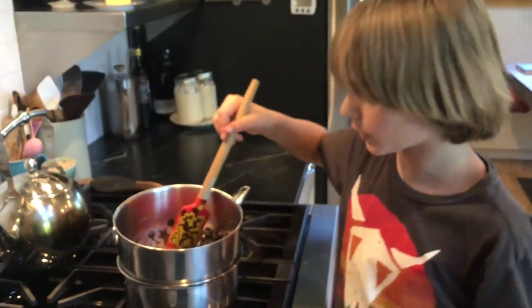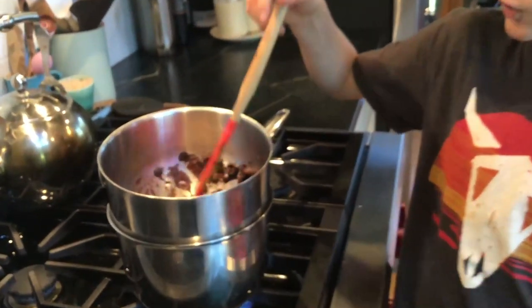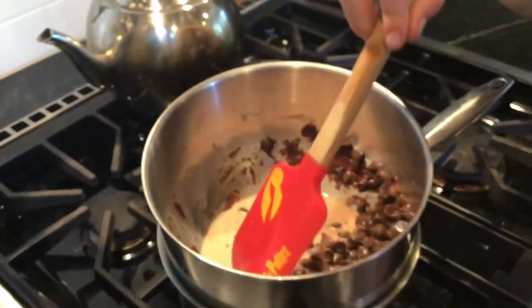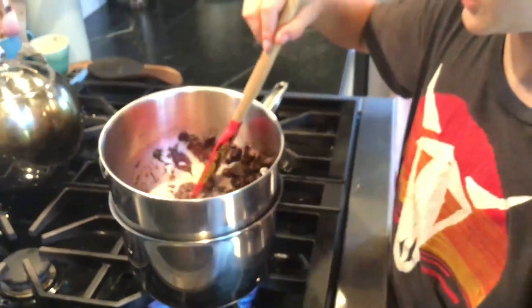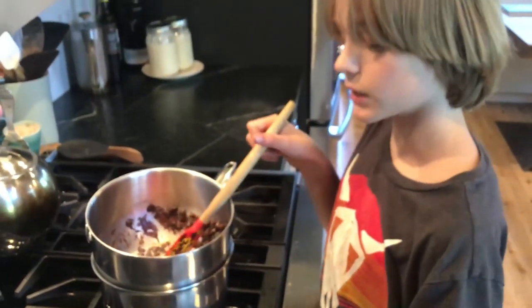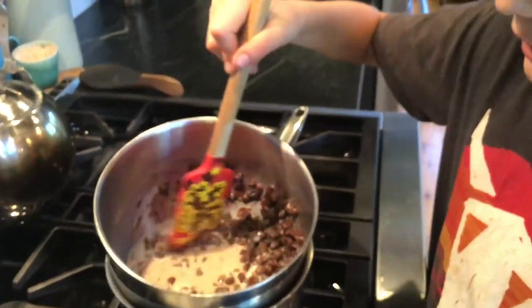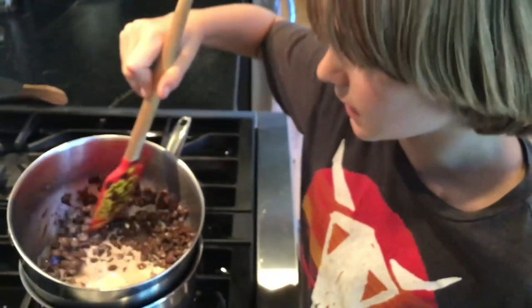This is a double boiler — it's basically a pot with some water in it that's boiling, and you put a bowl on it with some chocolate in it. You don't want the chocolate straight on hot metal or it'll burn — you just want to steam it in a way. I'm making a ganache, so I add a little bit of camel milk in here, which is really really good. And since it's an unconventional food podcast, you can't use normal milk!